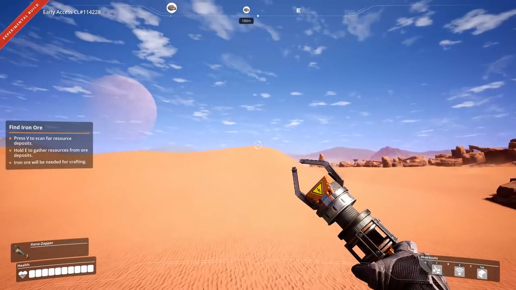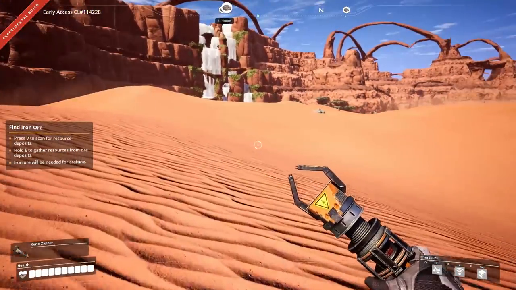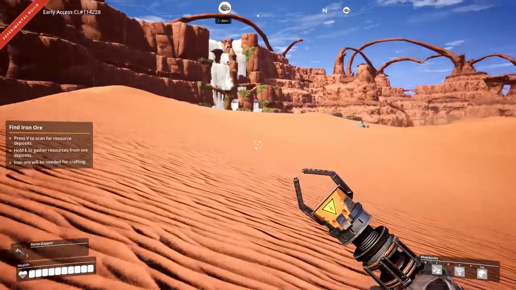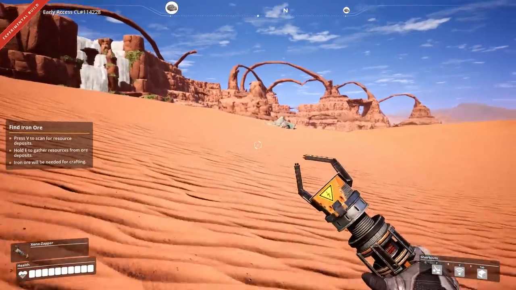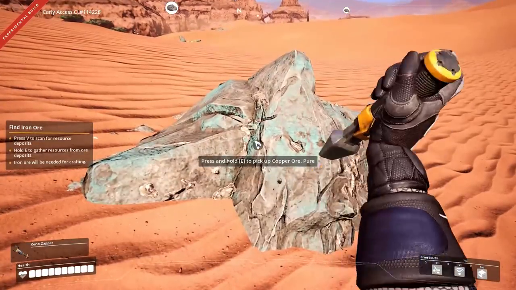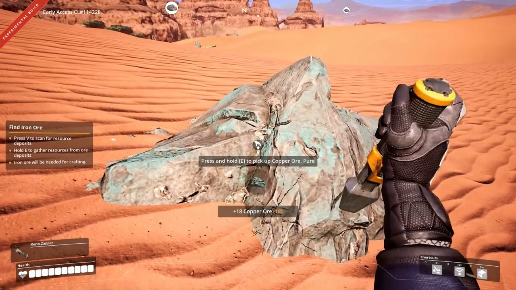Okay, so let's go this way because it's closer to that over there. Am I running now? Nope. Toggle run. There we go. Press V to find resources. We are heading towards these resources right there. And this is copper. We don't need much. Ooh, look at that. All the way over there, we have some. This is pretty cool as well.